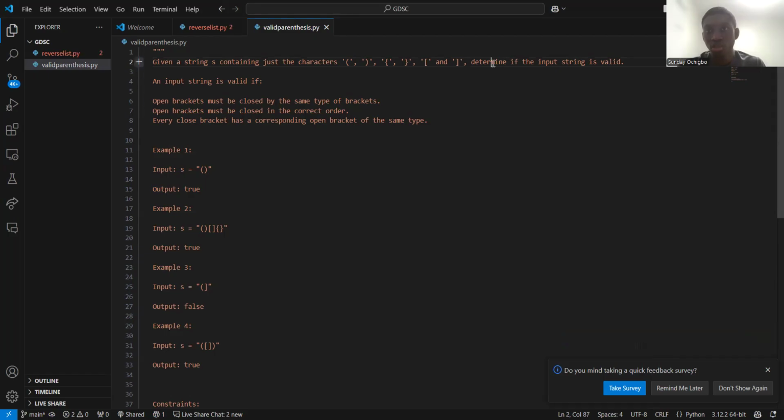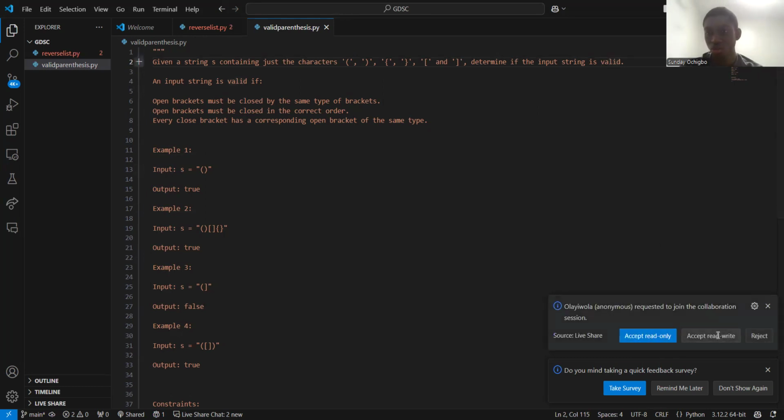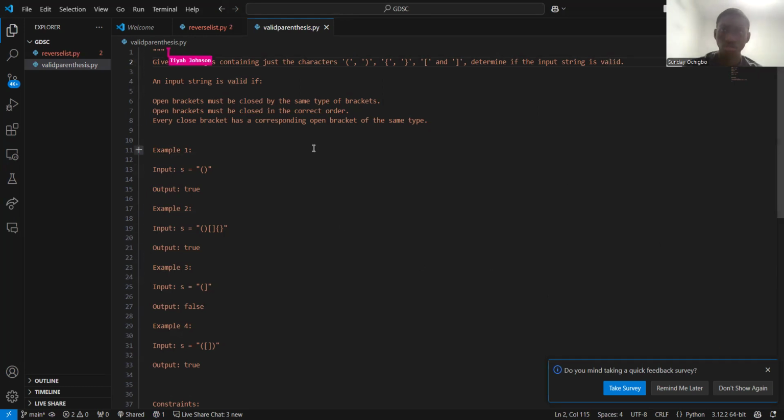So determine if the input string is a valid set of parentheses. The first question would be: what do you mean by valid? How do you know if a set of parentheses is valid or not? These are the rules. They have three rules. Open brackets must be closed by the same type of bracket.